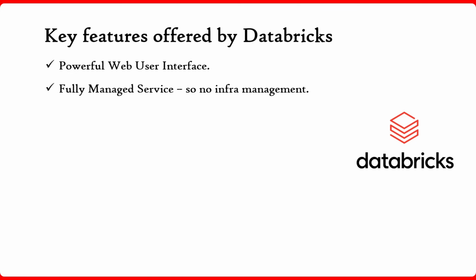While Apache Spark requires manual deployment and management of infrastructure, Databricks allows customers to effortlessly deploy and scale their Spark clusters without the hassle of managing the underlying infrastructure and software. Databricks comes with pre-built support for advanced features and libraries, including Delta Lake, Autoloader, Delta Live Tables, and Databricks utilities. If these terms are new to you, don't worry. We'll explore each of them in greater detail in our upcoming videos.